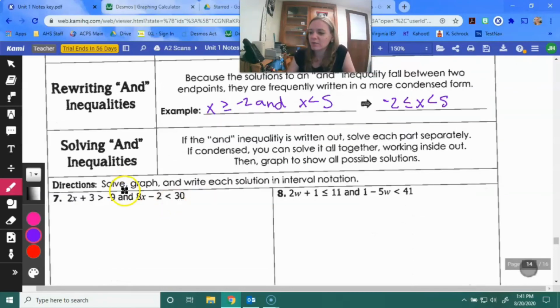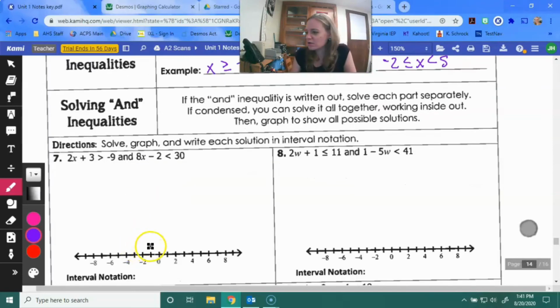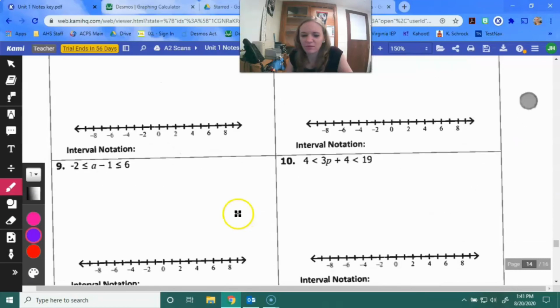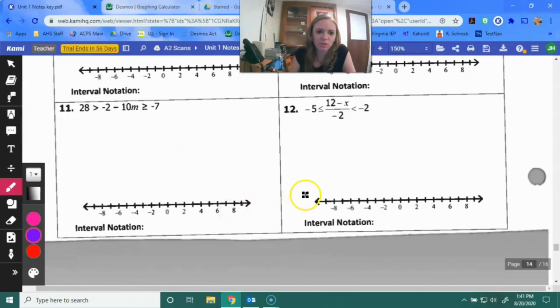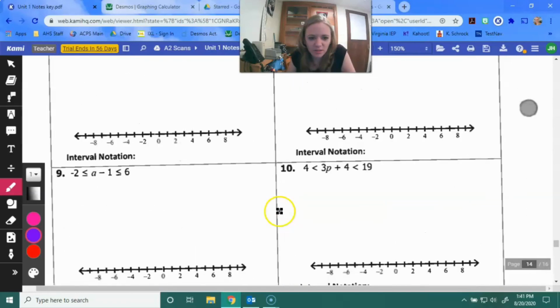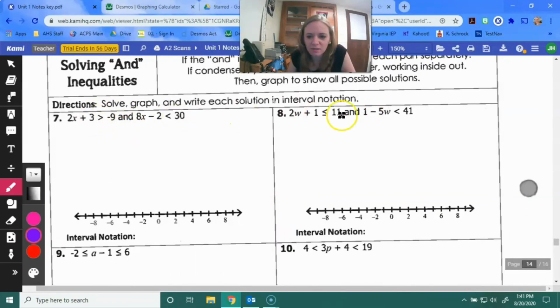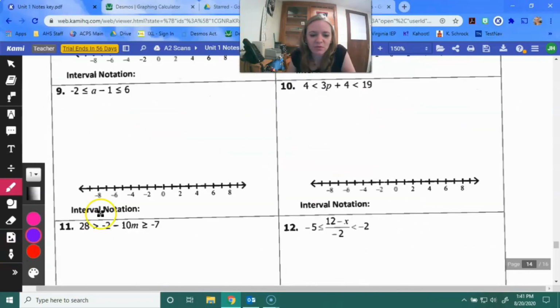So again, they have the word and in there, but really the trickiest part is going to be the graphing part. So let's see if there's a weird one. Let's just do 11, I guess. 11 looks like it might have some weirdness. Oh, I see. They started with and. They started doing two separate ones, but then they combined them into one.